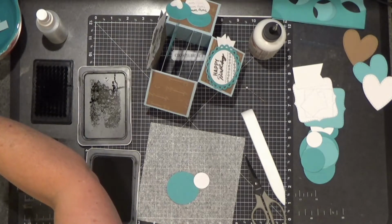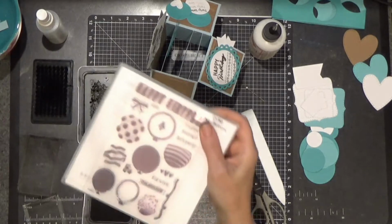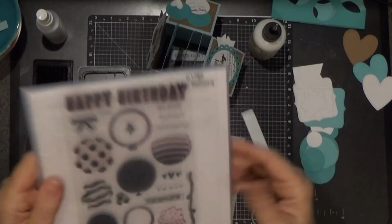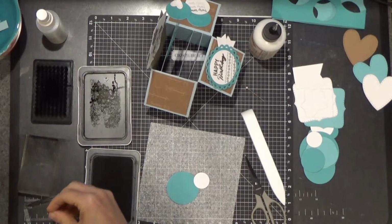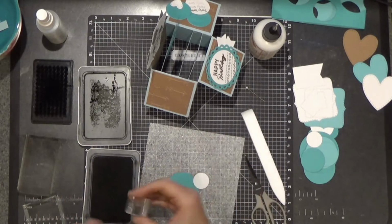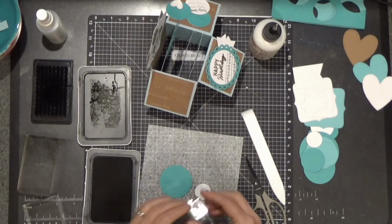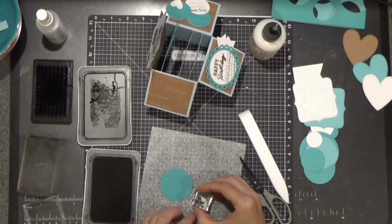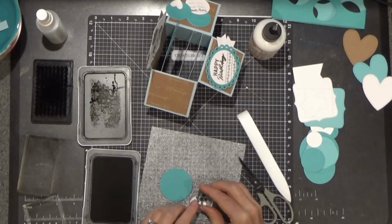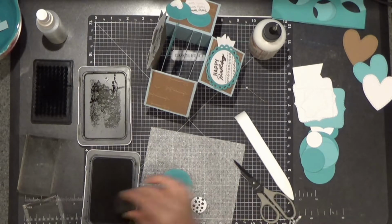I think I have some little stars. Yes, this is a retired birthday stamp set, and this was a C-size stamp set. This is a very utilitarian stamp set. And got our little baby block here. And I thought I would just stamp a couple of the stars on there. And I'm just spinning this around to get some coverage. Do that. And they can go off the edge.